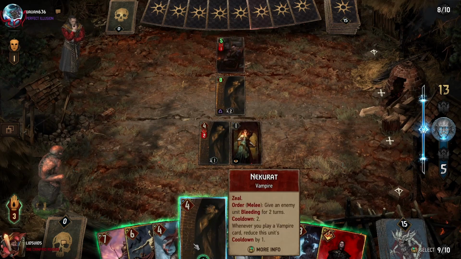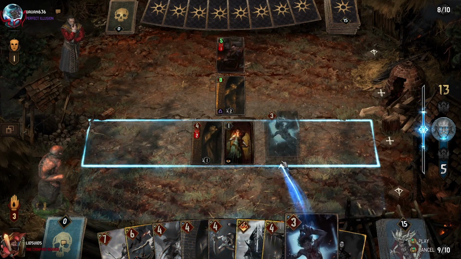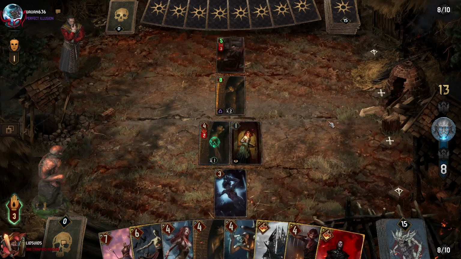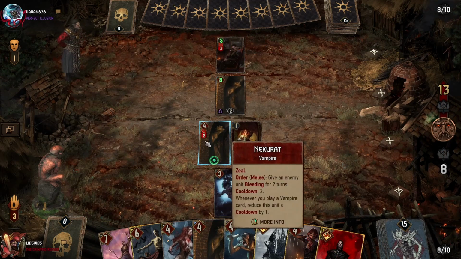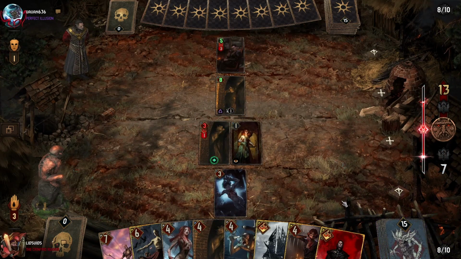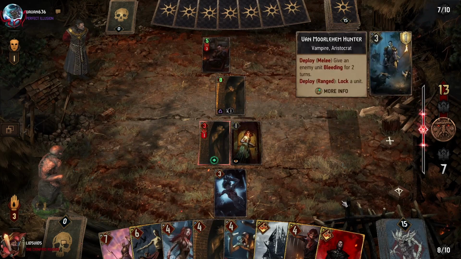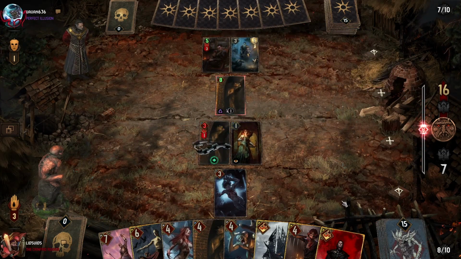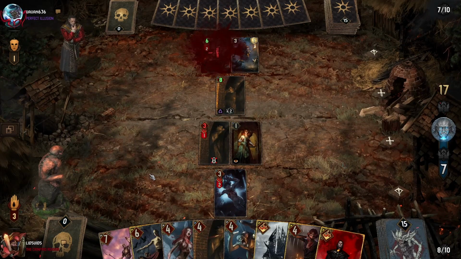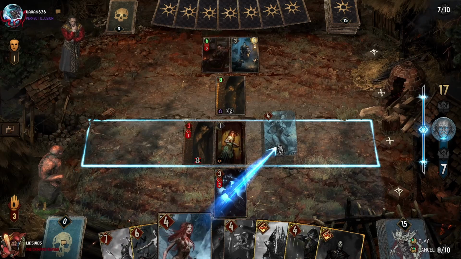Okay, so let's see. It was gonna be Bruxa here. I'm actually going to deliberately not use this because you already have a bunch of bleed, and so that's not a very useful order ability right now. You have Veil. Yeah, kind of saw this kind of thing coming, though.